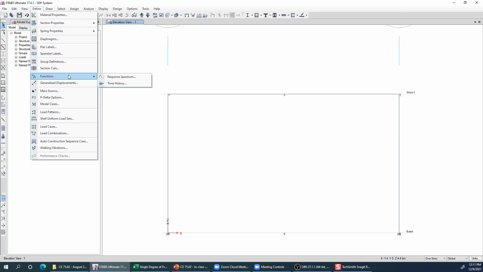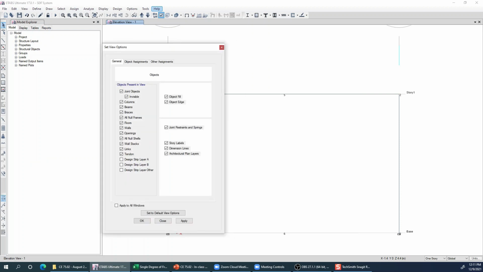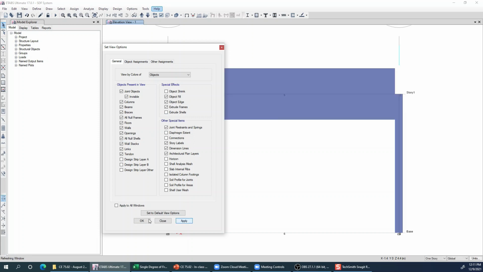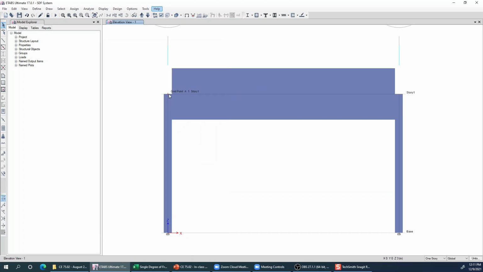our lump mass. So let me first go for the rendered view, because that is easy to visualize. So this is my extruded view, and currently the joint labels are already shown, so let me uncheck that. So I will apply load here at this particular node, or I can also apply here.